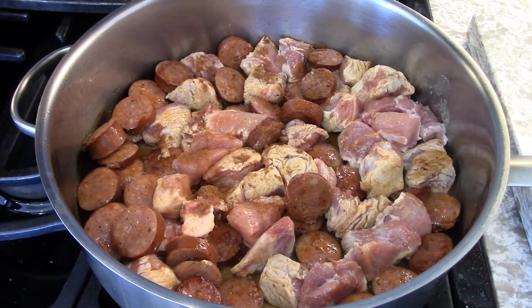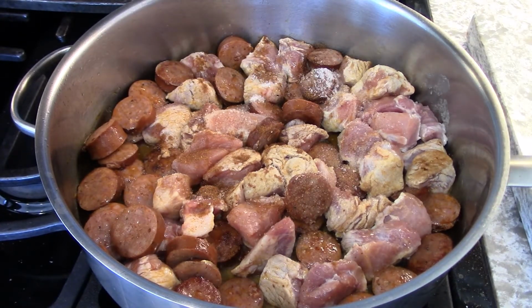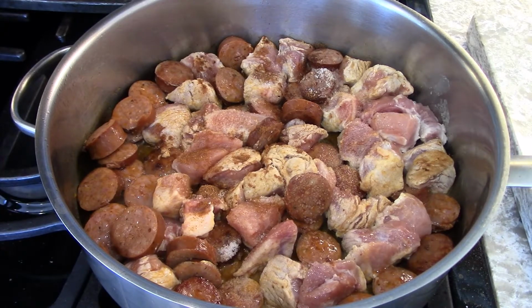Now salt, you got to be careful. The sausage, you know, has a lot of salt in it, and that's going to go into the rice. So we're only going to put 1.5 teaspoons for now. Let me write that down because I want this to be exact. And cayenne is 1/4. So, there we have this.